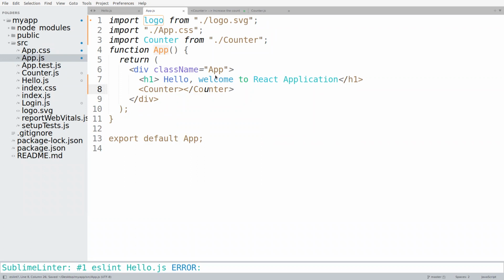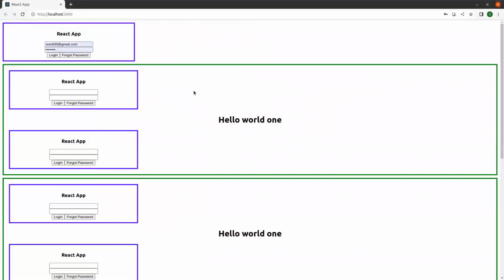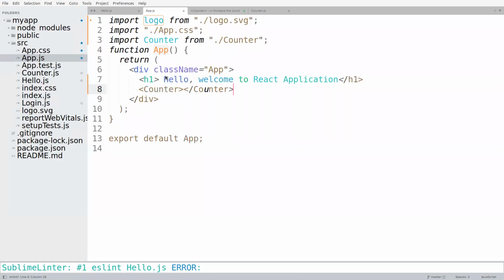So let's open the browser and see how my application looks. So let me just save the file. And okay, so it's just loading right now. And yes, we have a count equal to 0, increase, decrease, and display count.